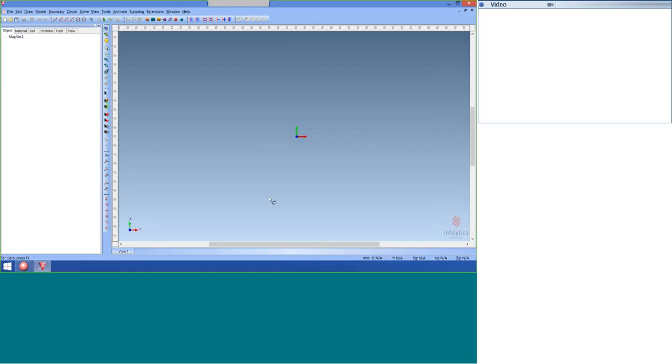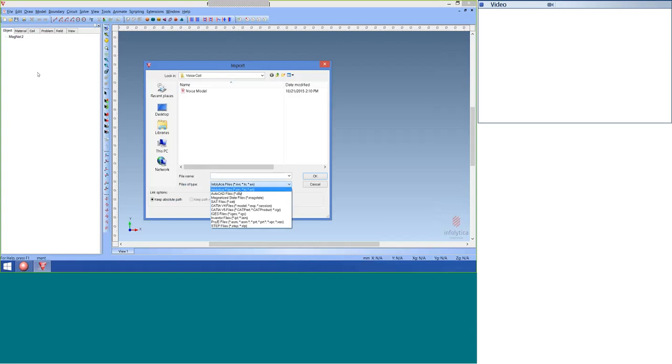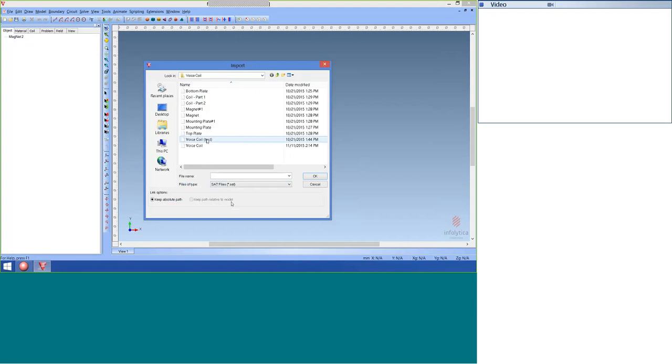The first thing we'll do here today will be to show you how we can import geometries into MagNet, and we'll work from there to give you an idea of how well this works. So the first thing we'll do is go to our import feature, and we'll import a SAT file. As you can see, we have several different import formats that we can read. These are available to users as an option. Our standard format is SAT, and we'll look at a SAT file now.